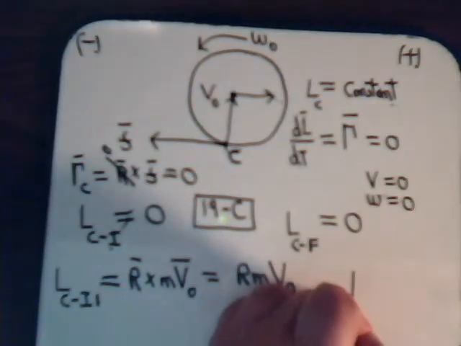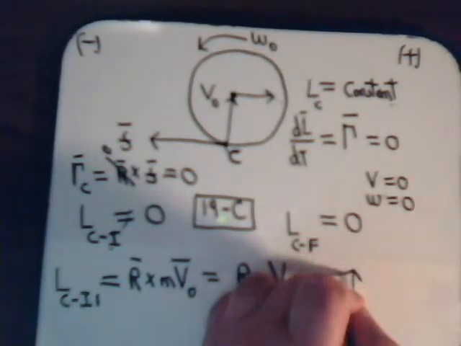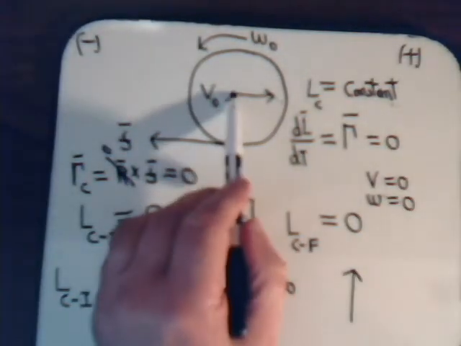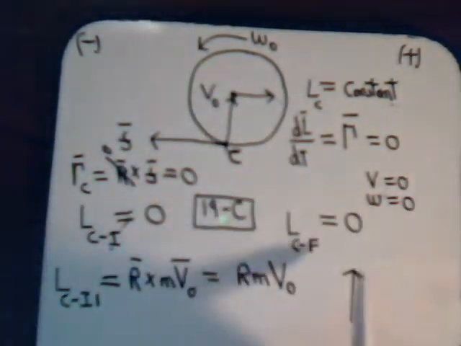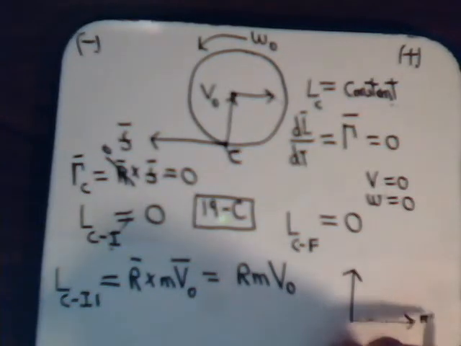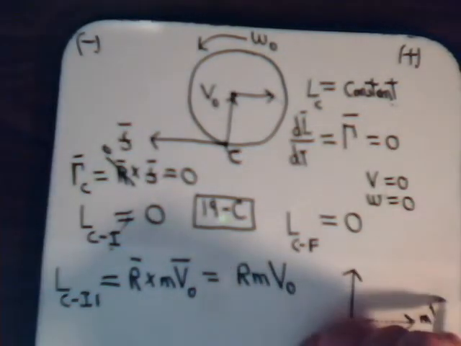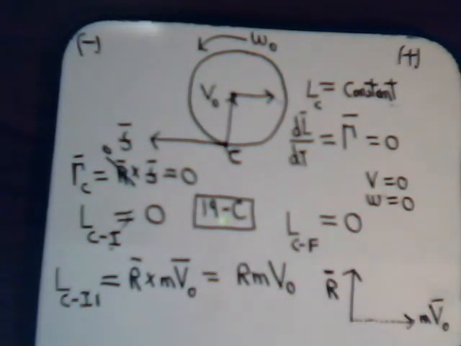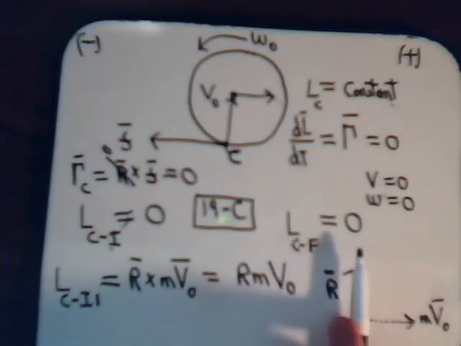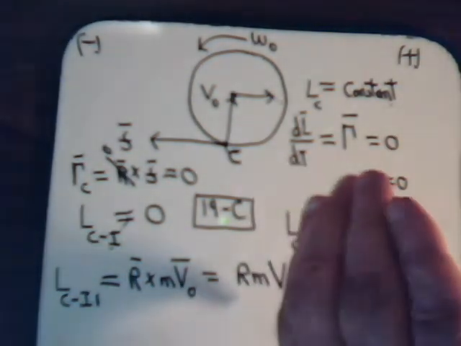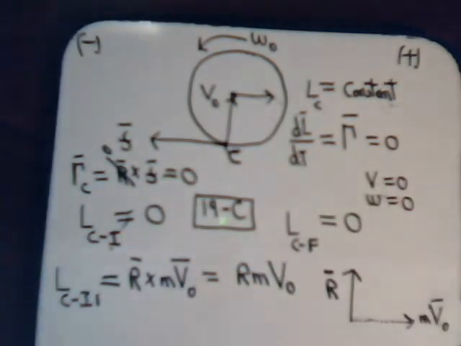So let's look at it more closely. Here is R, the position vector, which is just the radius of the circle, and here is M V0. We don't draw it up here, though. We position the vectors in this way when we're taking a cross product. And then we want to wrap our fingers around this so that R is aligned with this vector. So to do that, we'd have to have it like this, and our thumb is pointing downward.